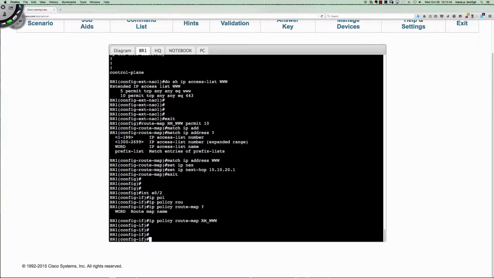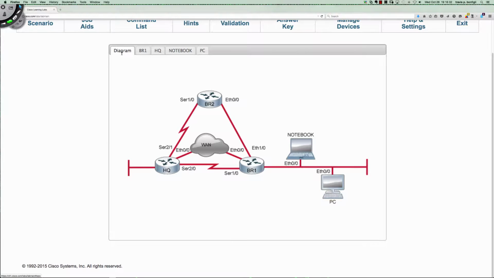All right, so now that we've added that in there, remember what we said is that we also want to make sure that the interface is actually up and operational, right? Because this is going to be critical, because PBR is static. So if for whatever reason this interface that we are now pushing the traffic to were to go down, PBR is static and won't know any better.